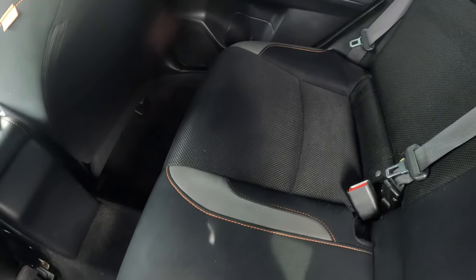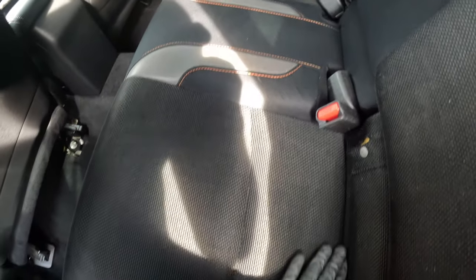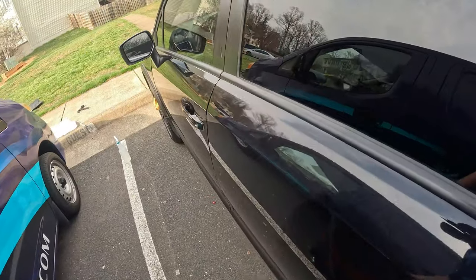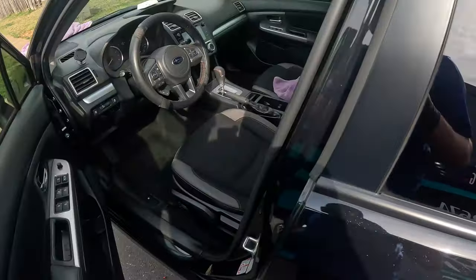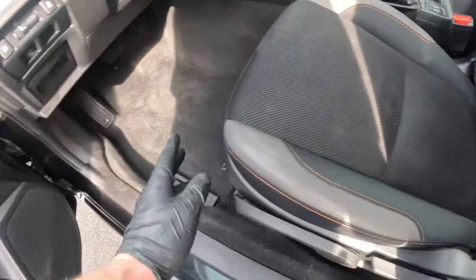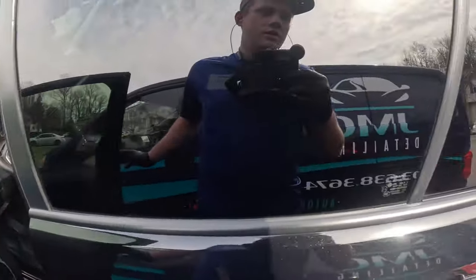So I'm finishing up right now. I still got some spots I gotta touch up. If you remember, this was the one with the big stain right here. It's no longer there. Come up to the front. Came out really good. Still got a little more to touch up, but it's coming along.